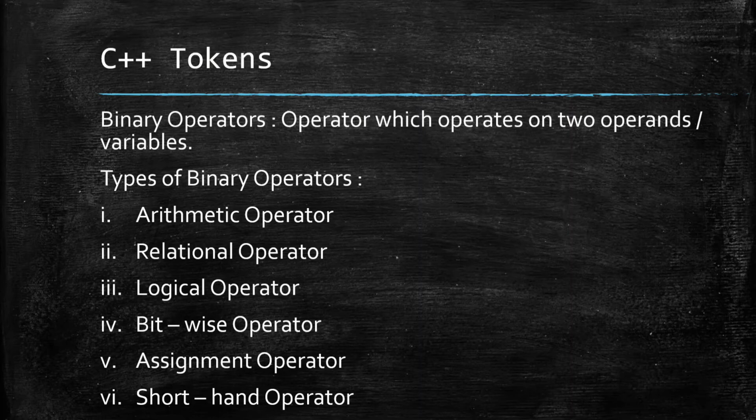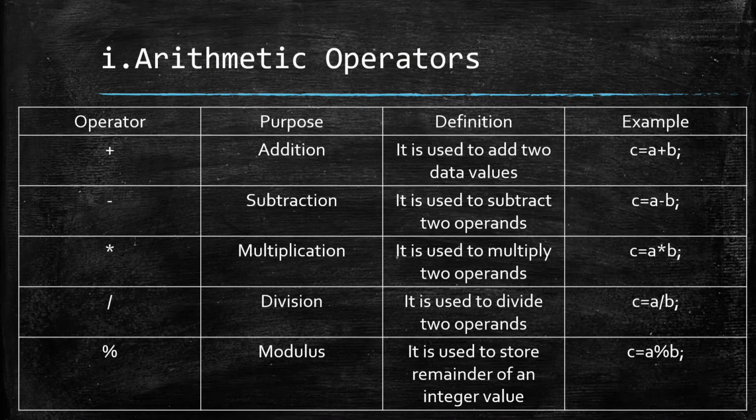Now coming to our arithmetic operators. We have 5 types of arithmetic operators, that is plus, minus, multiply, slash, modulus. All these are very basic operations which we perform in our mathematics regularly. Now this modulus might be a new thing, that's all. So first one is your plus. The purpose is addition. We all know that it is used to add two values. That's nothing but c is equal to a plus b semicolon. That's the expression, and for every expression semicolon is a must.